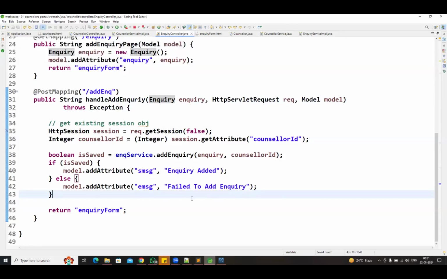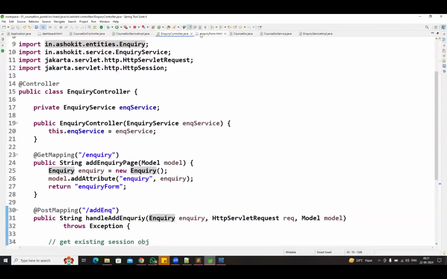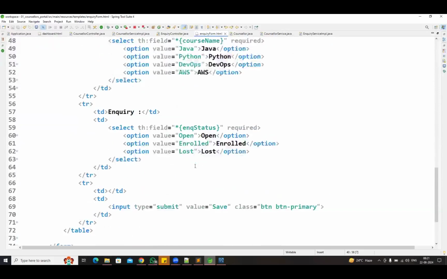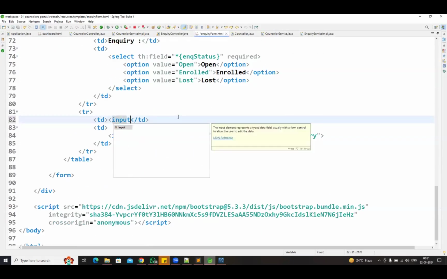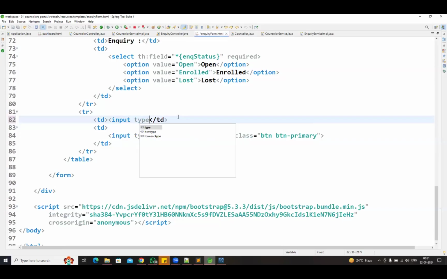Instead of that, you can do one thing. You can simply give a reset button. After your submit got completed, here I can give input type is equal to button, or I will give a href is equal to inquiry.